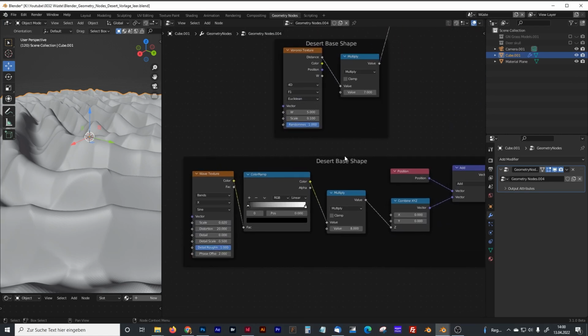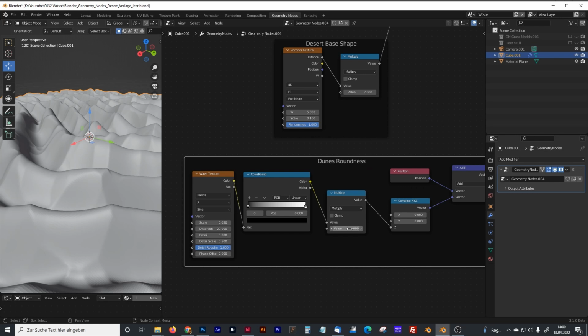By the way, we will rename that: activate the frame and hit F2, and we will name that dunes roundness, maybe something like that.